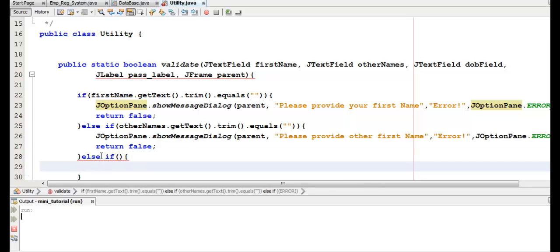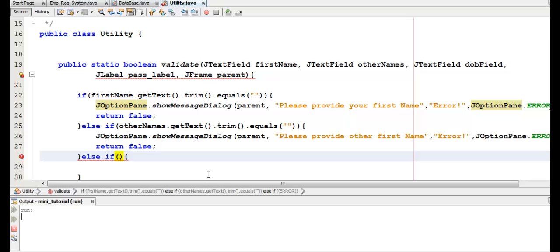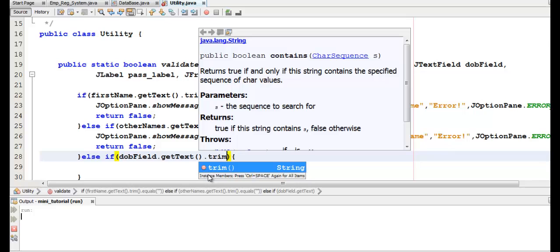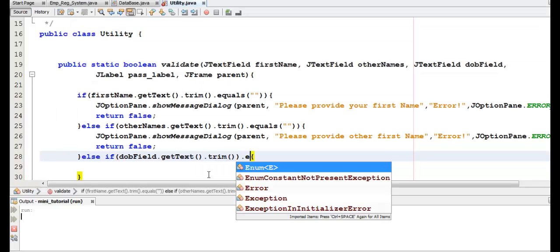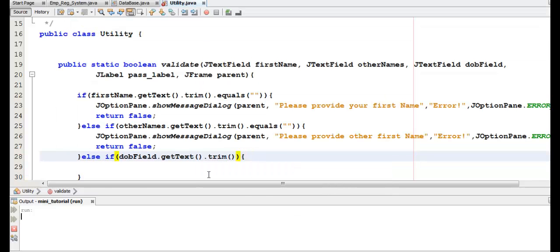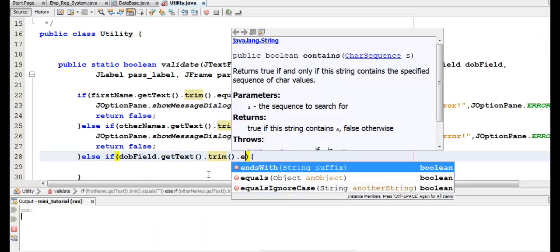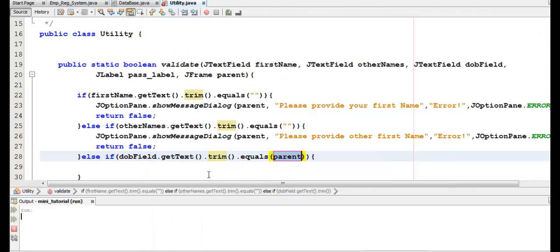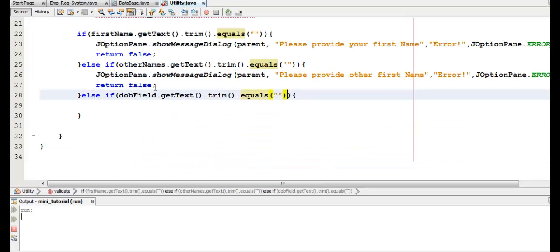Else if dob dot getText dot toString dot equals this, which means nothing is there.